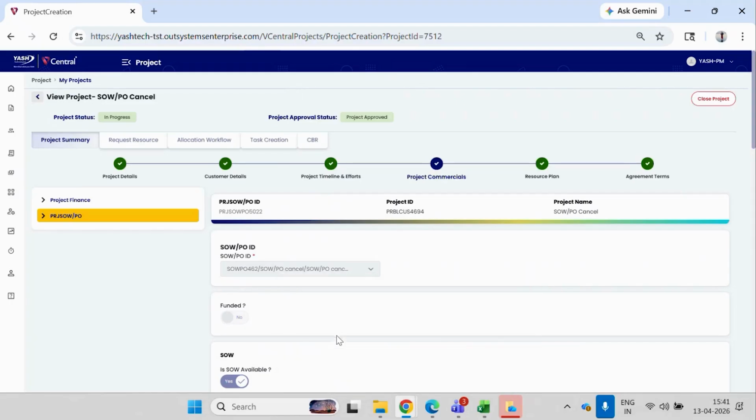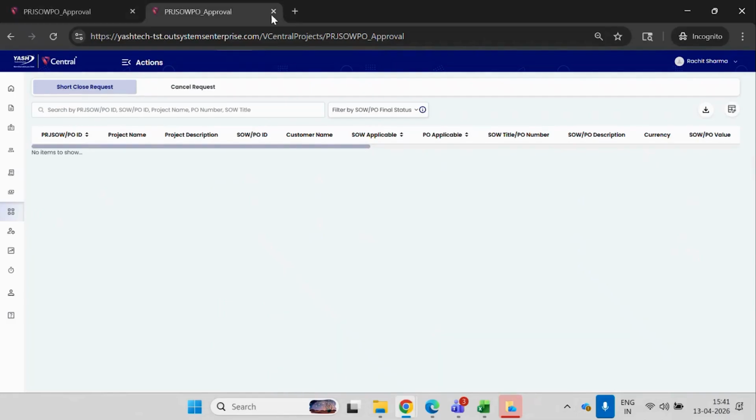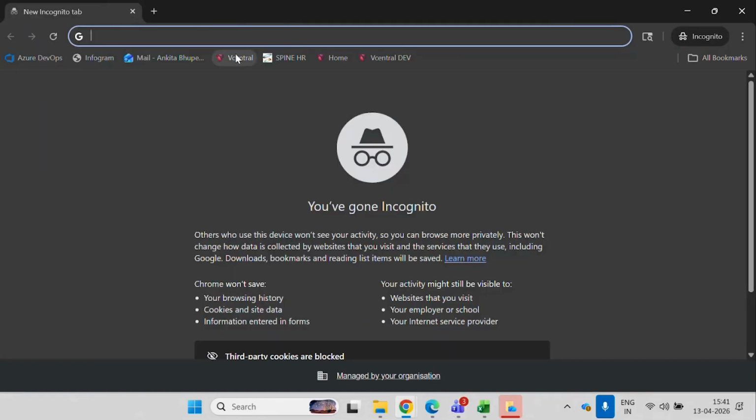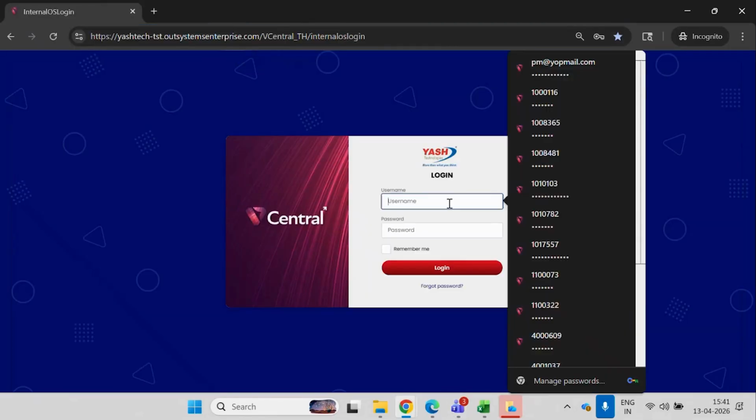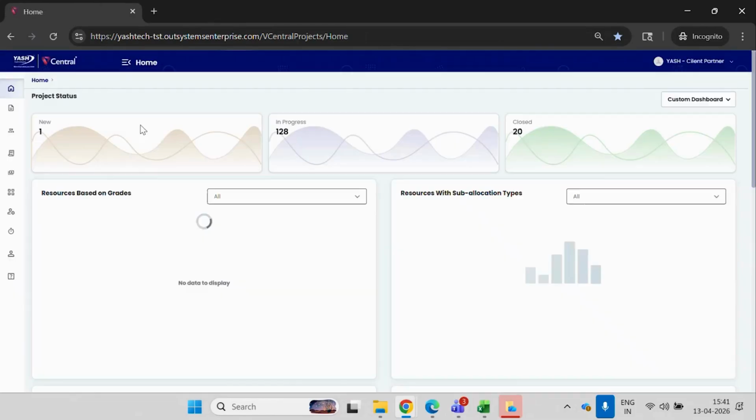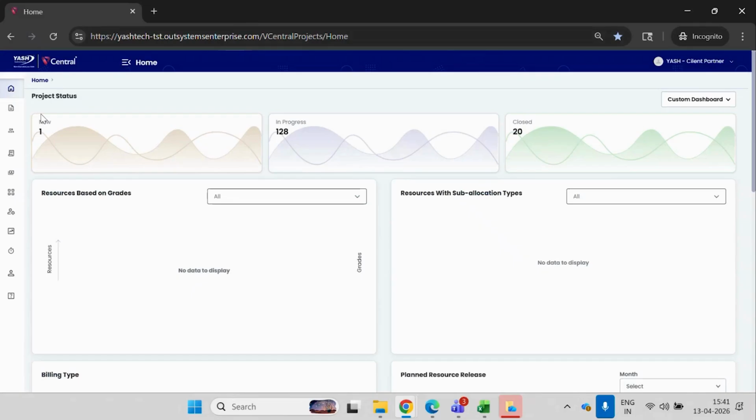So now again, we'll go back to the CAM team member's login and we'll check whether the main SOWPO is cancelled or not. So we'll be logging in with client partner. So we are logged in as client partner. We'll just click on SOWPO.